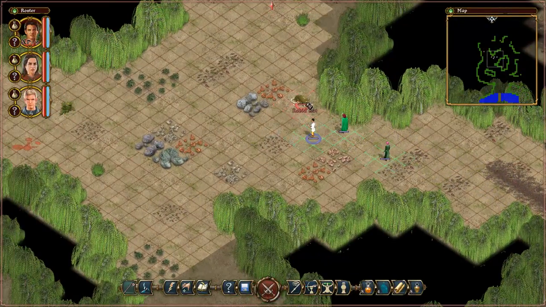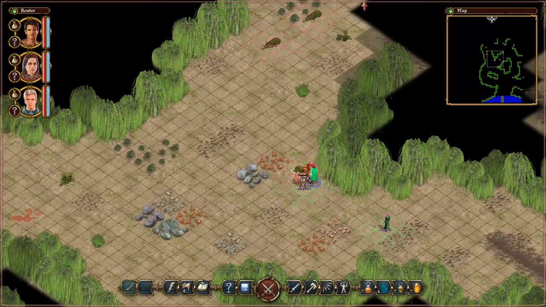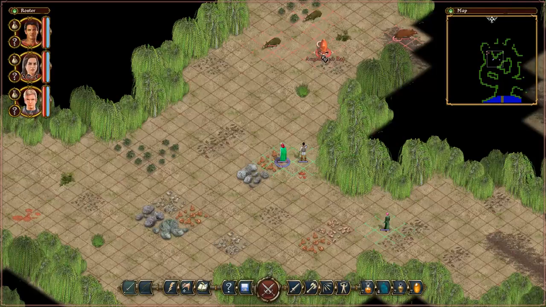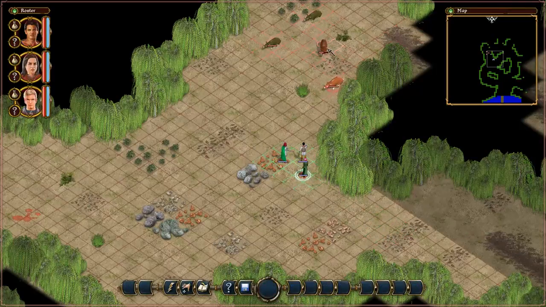Oh, right. Rabid rats. I saw these before. A bit tougher than some of the rats I've been seeing, but nothing to worry about. Compared to the enemies that we've been fighting while with our shaman friend, right? Yeah. These are really nothing to be concerned about.